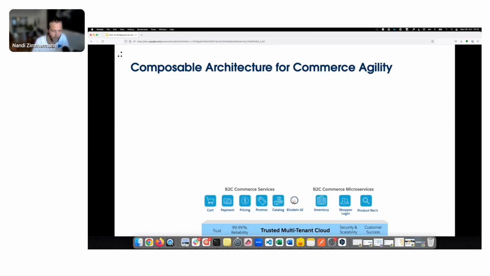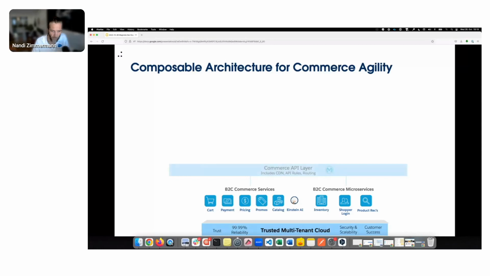On top of that, we have our commerce services and microservices for all the things you need to run a commerce site, from a cart to payment, even artificial intelligence, like the little guy here. We call our artificial intelligence Einstein, and it includes things like recommendations, but also predictive sort, completing the set, and features like that.